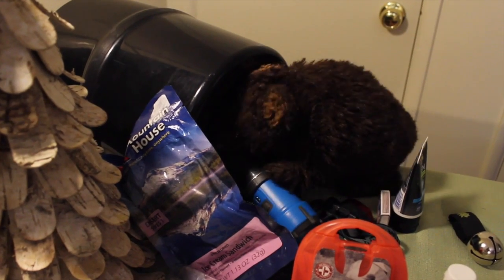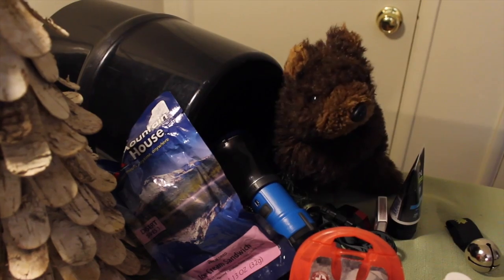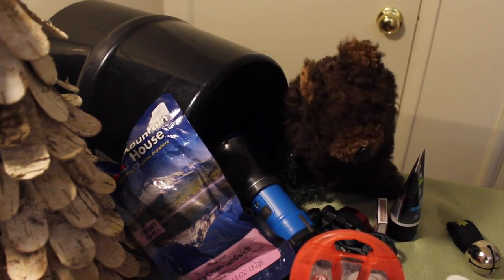Bear safety tip number two. This campground will be our new home for the next several days. In order to ensure that no uninvited bears come into our campground, we want to take the proper steps. Each facility will have a bear locker. Within these lockers, we'll be storing all of our food supplies as well as any items that contain a smell. Anything and everything that has a smell must be stored in these lockers. Within our tents, we can have no items that smell — this includes sunscreen, toothpaste, chapstick, hand sanitizer — anything that gives off a scent must be properly stored away.